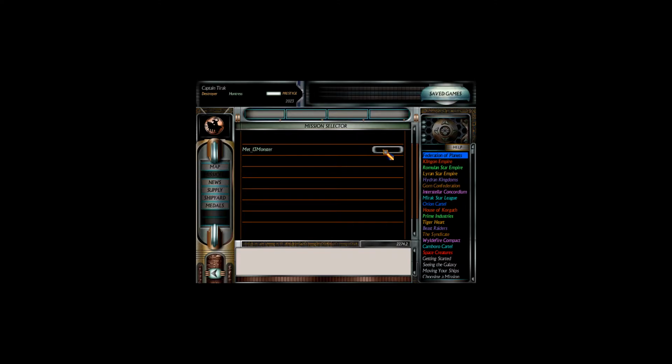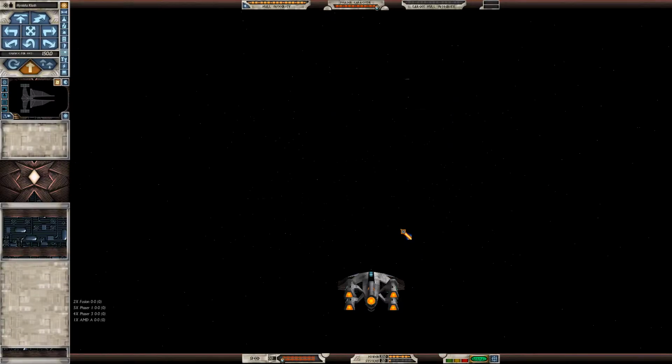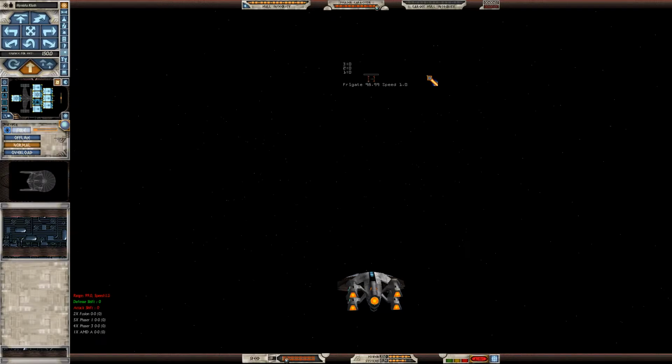A monster hunt mission. This is always fun. Kill ourselves a couple of easy monsters, hopefully. Or rather, it would be easy if we had long-range weaponry. Alert red, and ooh, it's the Andromedans. We have run into an Andromedan vessel. She is an Andromedan frigate.